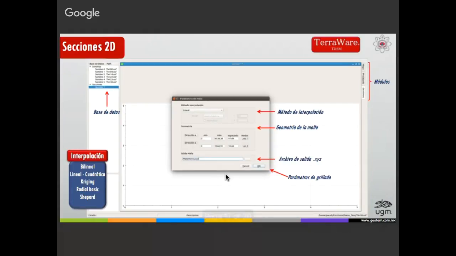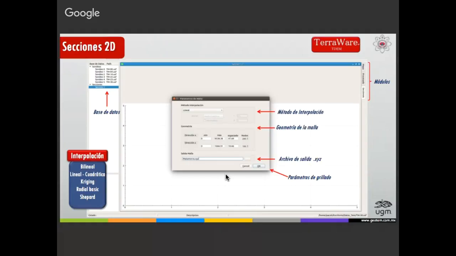So we have our section, and we can choose the interpolation: linear, kriging, or other interpolation. We see that for this type of TDM data, a bilinear interpolation is better. We can choose the x scale and depth, and save the project.